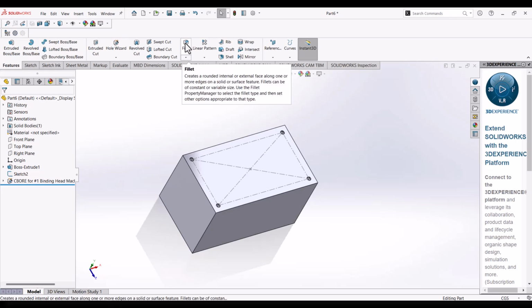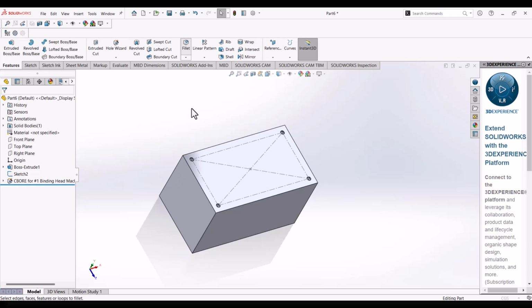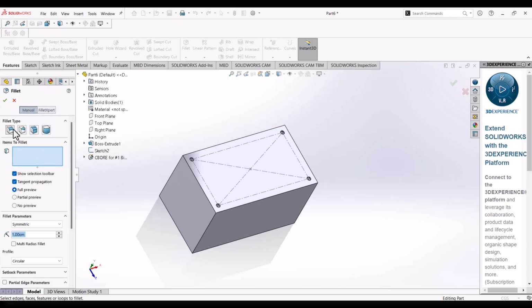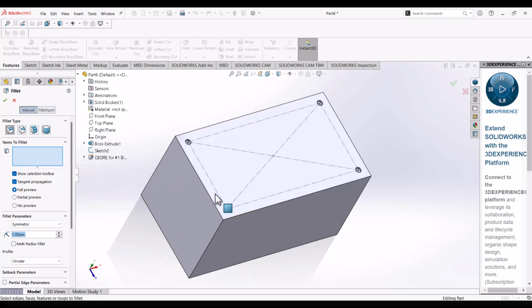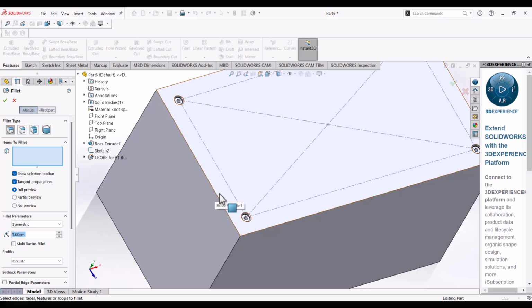When we talk of fillet, let me show you how it works. I click on fillet. It asks me, you have different types of fillet. You have a constant size fillet. We have variable size fillet. You have face fillet. You have full round fillet. Sometimes a rectangular bar, you see, it's rectangular, but the edges are not like this. If you see that they've filleted the edges, they've made the edges a bit round.